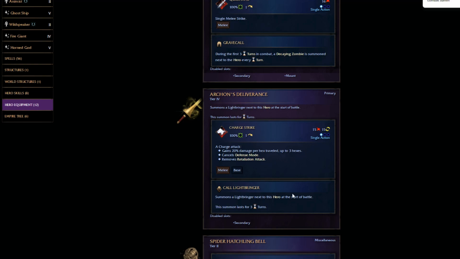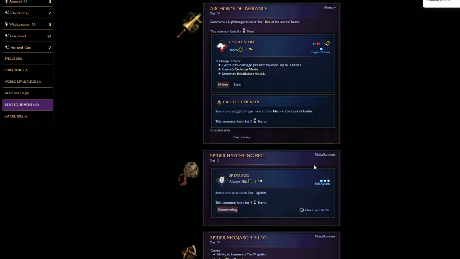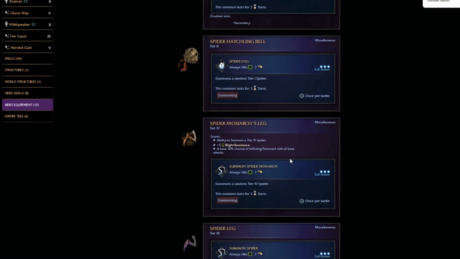This is something that can call in a Lightbringer, which is very good. That means you can dominate other units using a free unit. And then, well, actually, if they only last for 3 turns, I don't think dominating is the way you want to use that Lightbringer. Yeah, I hadn't considered that until just now.